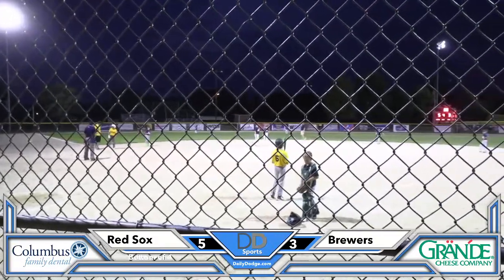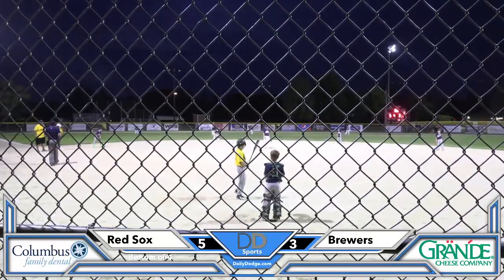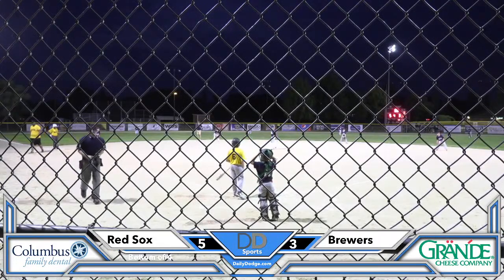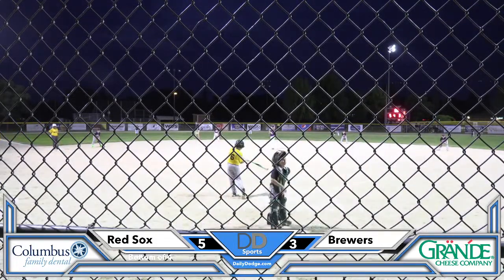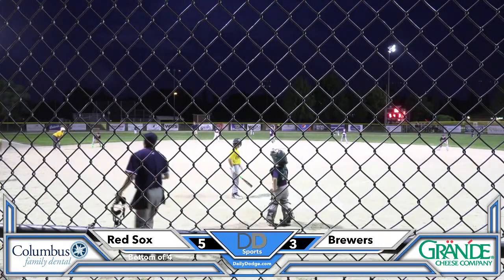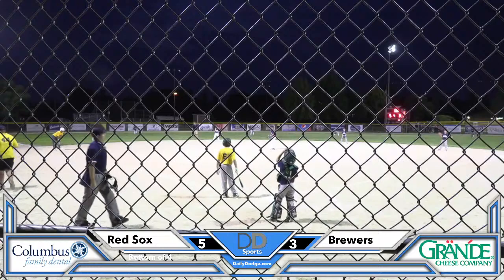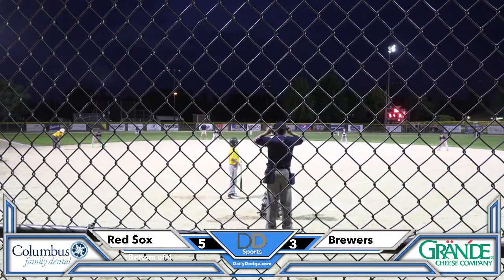So the outfield throws it into the pitcher. The pitcher thinks about throwing it to third, but doesn't want a wild throw to let him make it home. So he's just going to hold him at third with 2 outs, and that'll bring on Parker Martin. So a pop-up double that rolls to the fence allows him to advance to third. And the tying run is now at the plate.